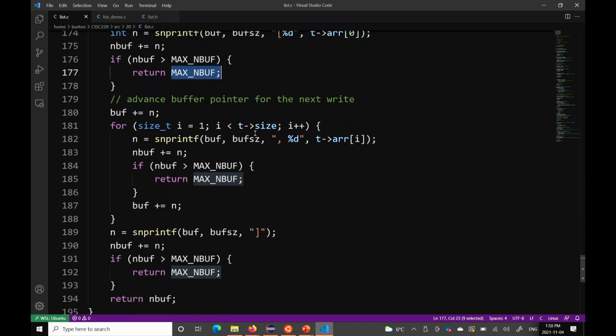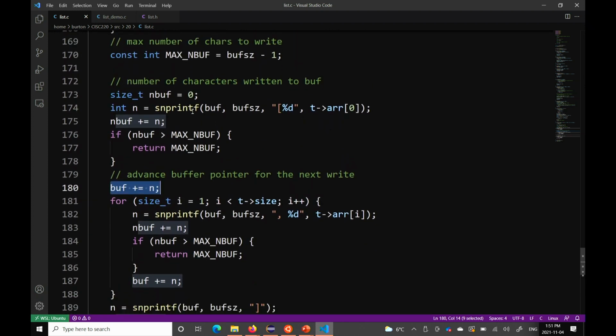Okay, now it looks a lot like the previous slide. So if nbuff is not bigger than the maximum number of characters I wanted to print, then there's still room for me to print stuff into the array. And that also means that n's actually the right value, so n is the number of characters that were put into the array. So now I can add n to buff, where buff is the pointer, no longer called p. In this implementation, this is now buff. So if n is 4, then buff moves over 4 positions into the array.